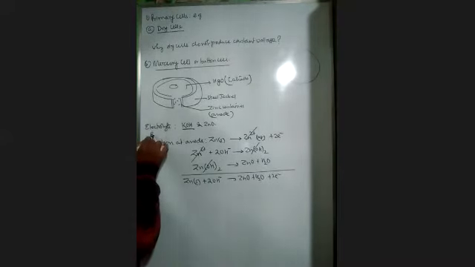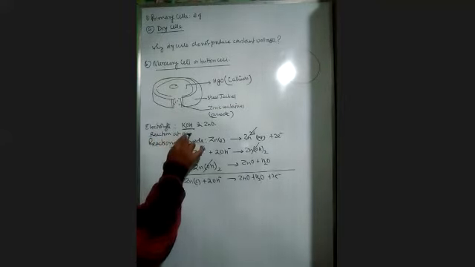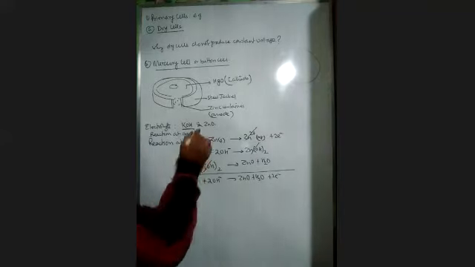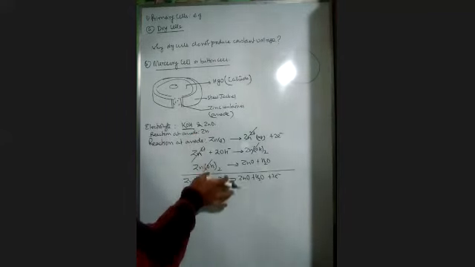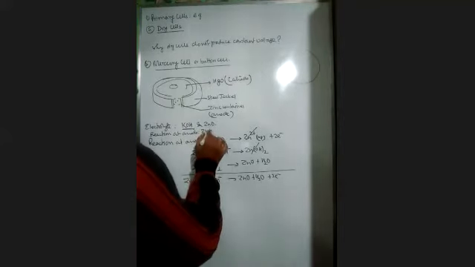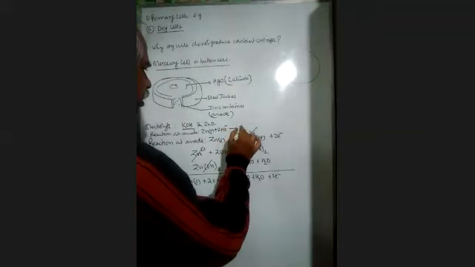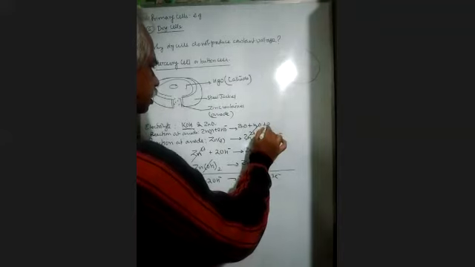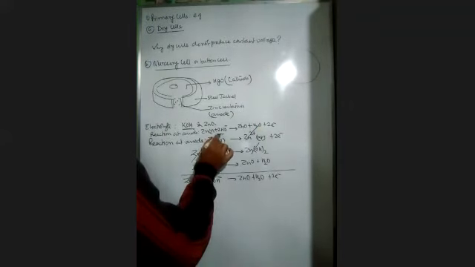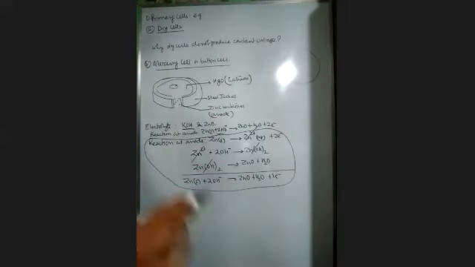So I'll write now here: reaction at anode. What I'm going to write is this: Zn plus 2OH minus will give you zinc oxide, water plus 2 electrons. Why should you write it separately? Because I have to add it. Now, in addition, you're going to write so many lines. Okay, so now this one you write in a bracket, not now, after I finish the second reaction. Then reaction at cathode.